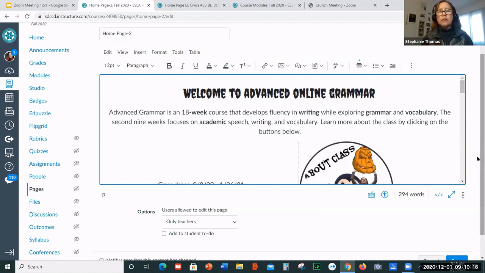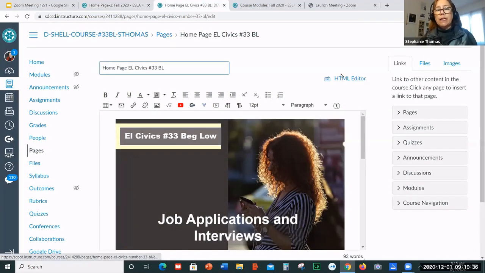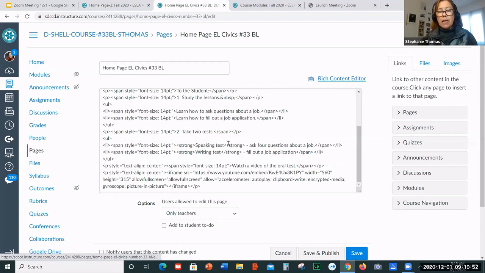And then there's one other little change, and that is there's such a thing called the HTML editor. You don't need to know this, but HTML is hypertext markup language. Now that little editor has changed. In the old classic editor, you see it right up here in the upper right-hand corner. You see HTML editor. Now, I doubt you have to use that. You probably haven't used it at all ever. I use it all the time because I'm the instructor. What it does is bring up actual coding language.